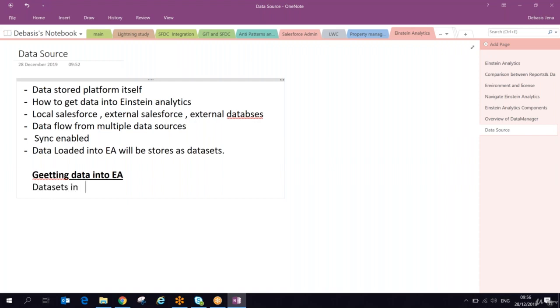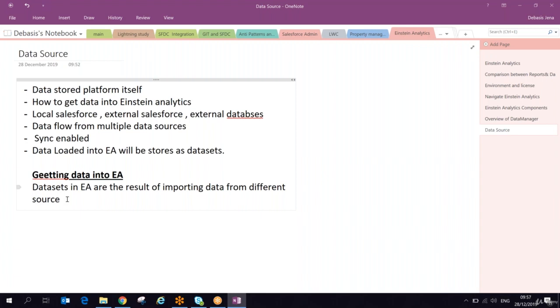Data sets in Einstein Analytics are the result of importing data from different sources. The source can be local Salesforce data, external Salesforce data, or it may be some external database also. Okay, the data you are importing, those are all my data sets.